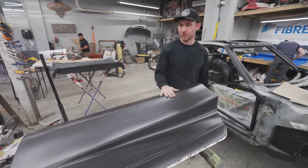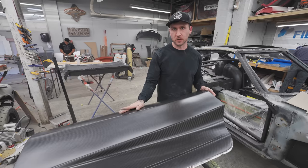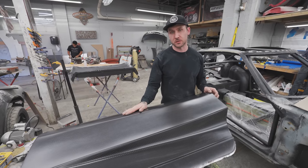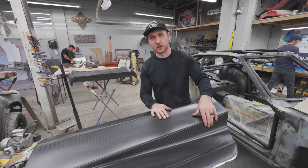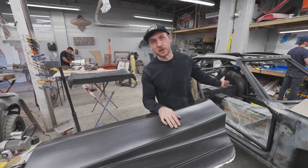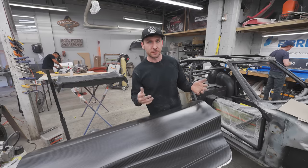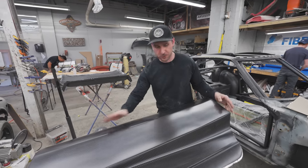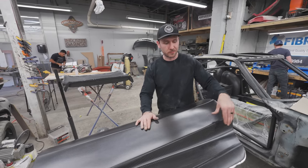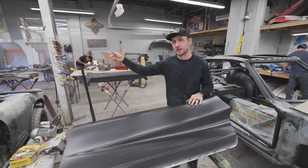So we have a very solid door. We made sure to make the door a little bit more solid than the rest of the panels, sacrificing a little bit of weight, because it's something you hit all the time, and you're not going to touch the quarter panel all the time. The quarter panel is just four sheets of 3K, just slightly flexible. If you punch it, it'll just bring back. But the doors are going to be touched all the time, getting in and out, so I want to make sure they feel sturdy.